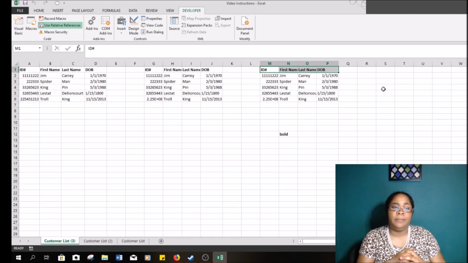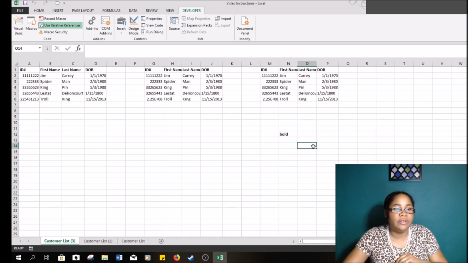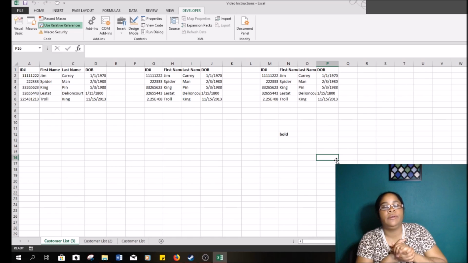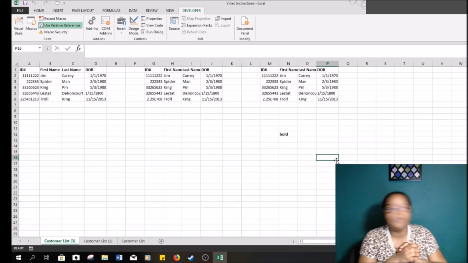So start recording. Again, use a data set you don't mind losing, or make sure you have a copy of it, because it will change your data and you cannot, let me show you, I can't press undo. I cannot go back. So have fun with it. Use a data set again that you can experiment with, and try making your recorded macro. And then if anybody says it's not good enough, just turn your nose at them and say, do that exactly.